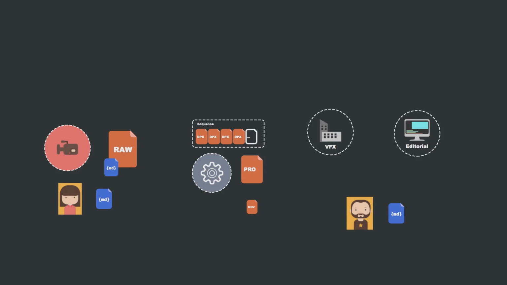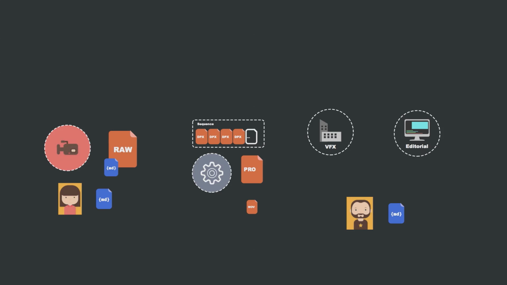So then we mix in actual facilities where this information might move to another location. So the DPXs might go to the VFX house, the ProRes file might go to editorial. Right now, the way that this workflow works is you take these files and each of these entities manage them themselves. You might have the director putting some files on their hard drive and naming them whatever they want, and you might have the camera assistant or DP or whoever labeling files as they come off of the camera in a certain way.